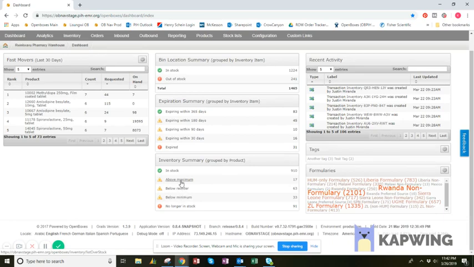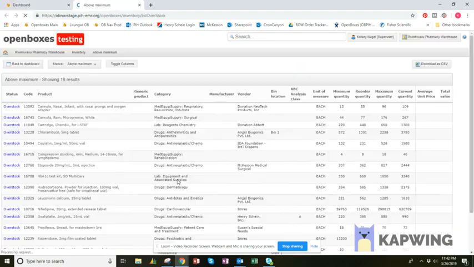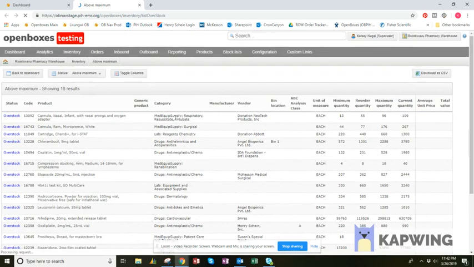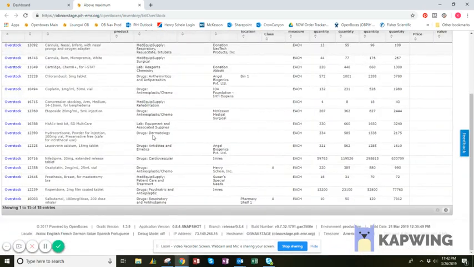So now you'll be able to see every product for which you have set a stock level. You'll be able to see them on these reports. So you'll be able to see all of the products that have a stock level that are over the maximum, that we have overstock of.